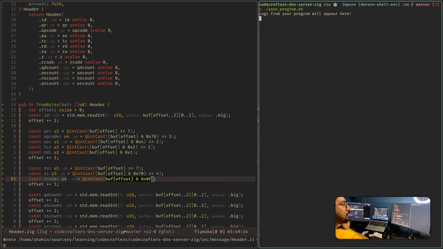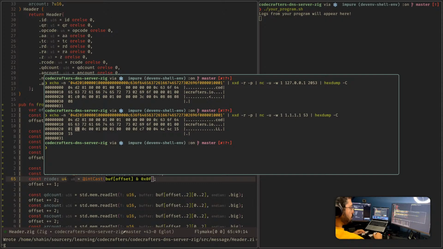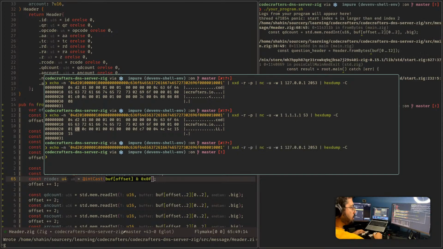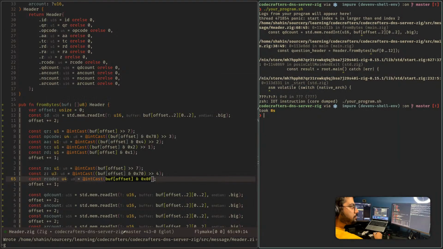Okay, now it compiles. And then let's do a query. It fails. Beautiful. Start index 4 is larger than end index.